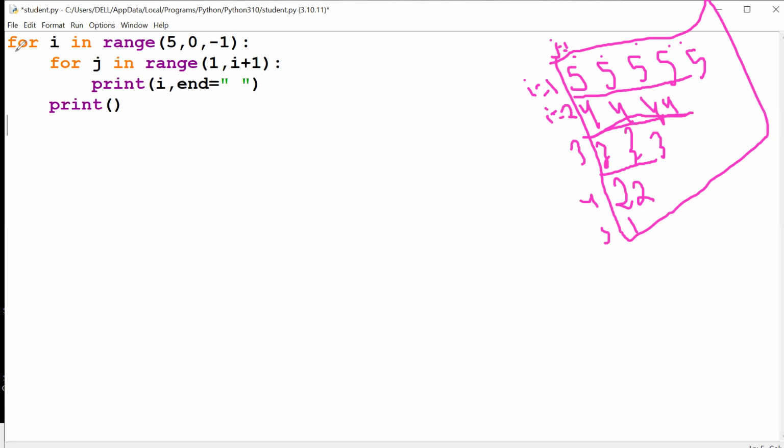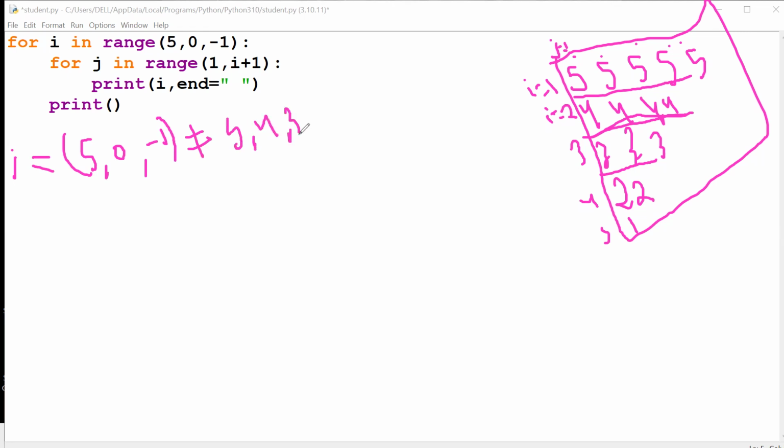Here, for i in range of 5 comma 0 comma minus 1 means 5, 4, 3, 2, 1, guys. Here the j value is 1 comma I plus 1.